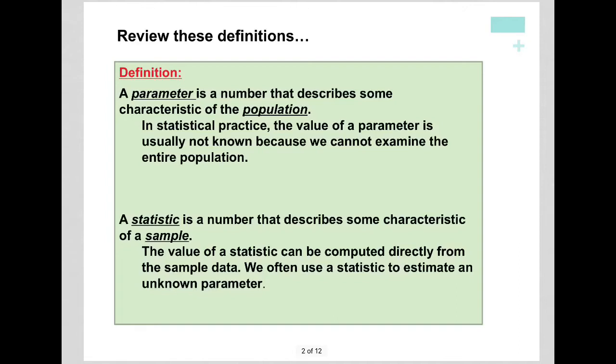Now, in reality, it's really hard to get the entire population's data. We talked about this a little bit before, and that's why they actually use sampling to gather a sample of people or things or items and calculate the sample's mean or median or mode, whichever they have interest in. And then they use that mean or that average to make predictions or assumptions or suggestions about what the entire population is doing. So remember, if it comes from a sample, the value is a statistic. If it comes from a population, that value is a parameter.